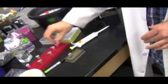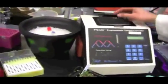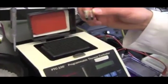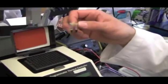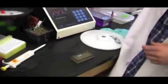Cool. So now we're all ready to go to make a bunch of copies. So we put this mixture in what we call a thermocycler. This is a machine that changes different temperatures so that it tells that protein inside, or if we're using our analogy again, our copy machine, when to turn on, when to turn off, and basically tells it when to make all our different copies. And so this is one that I did earlier today. So hopefully if our reaction worked, we're going to have a bunch of copies of just our DNA that tells us how to make that one protein. So the one gene out of the 20,000 that's in there. So I'll put this in for later.